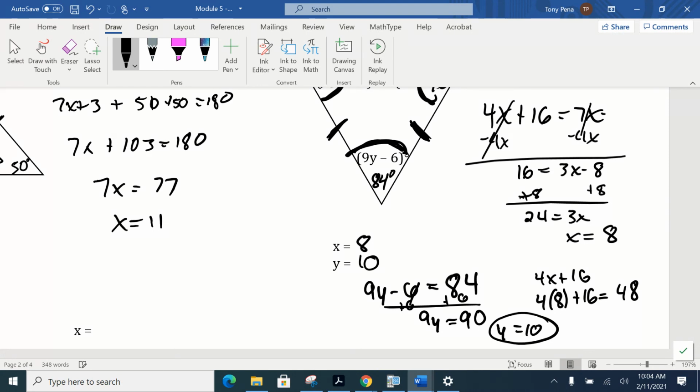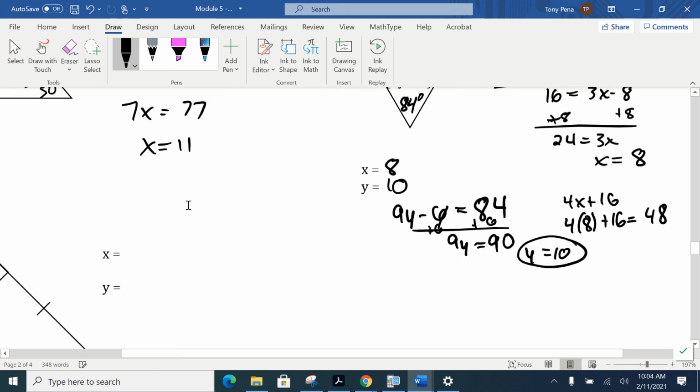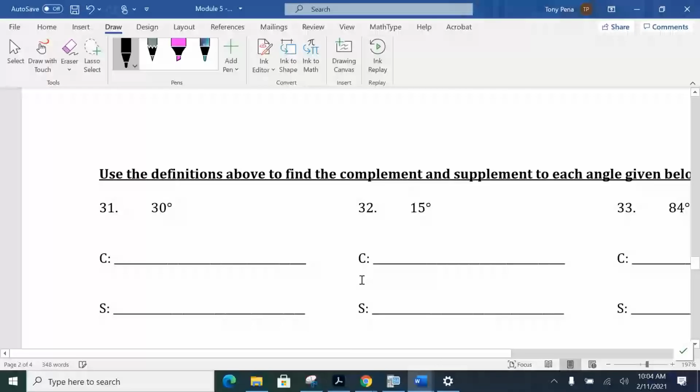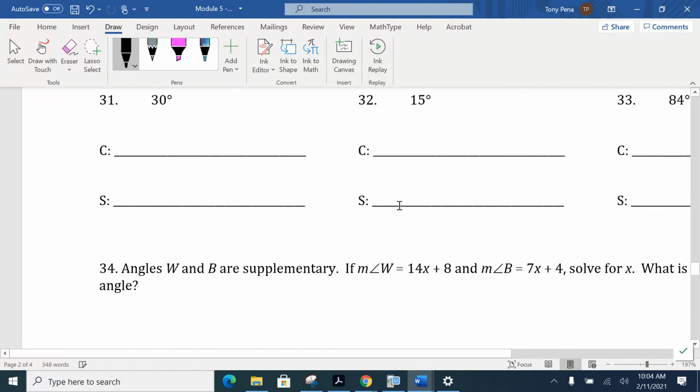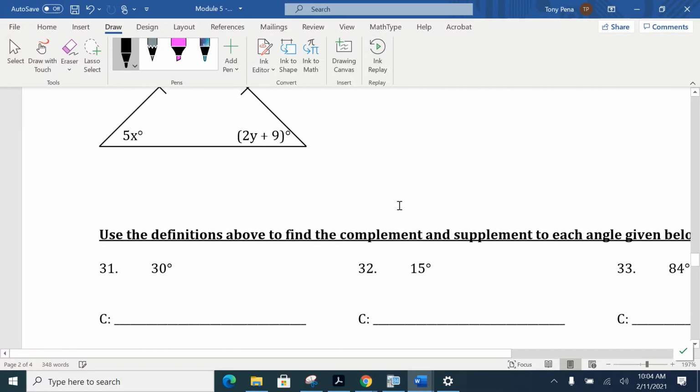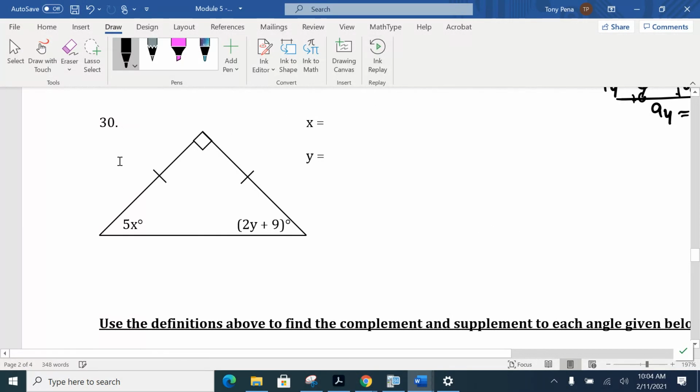Okay, so good, both of you. All right, and Ahmed here in class. Okay, bring this tomorrow. I will do these. These last couple will go very, very quickly, and we'll review what supplement, complement mean. So we'll take 5 minutes to do these tomorrow. You could try. I wouldn't mind you trying 30. See if you can get through that one on your own. It'd be a good little task for you to see if you're ready to go tomorrow and put some of these ideas together. That's not an easy one either.